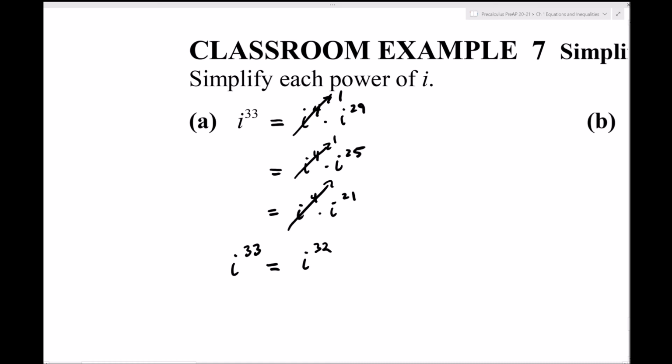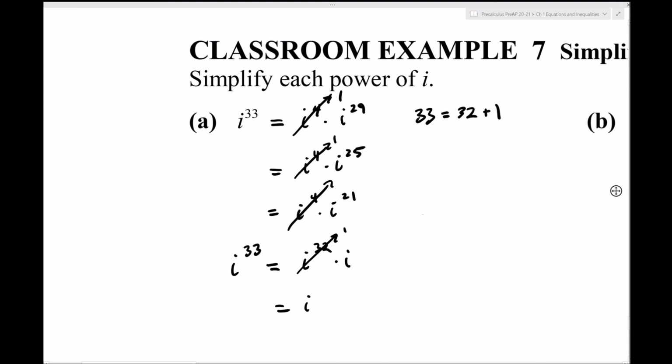32 is divisible by 4. And at this point, I don't care what 32 divided by 4 is. I just know that it is divisible by 4. But that would be what? 32 divided by 4 would be 8. So either way, that one's going to go away. That's a 1. And this one's an i that's left over. The reason is that 33 is equal to 32 plus 1, and 32 is divisible by 4. That's 4 times 8. I don't care what 32 is in terms of 4 times something. I just care that 32 is a multiple of 4.